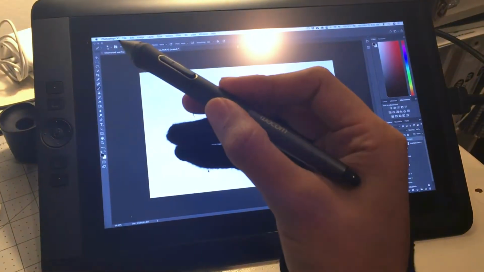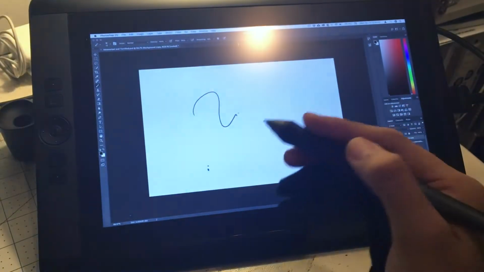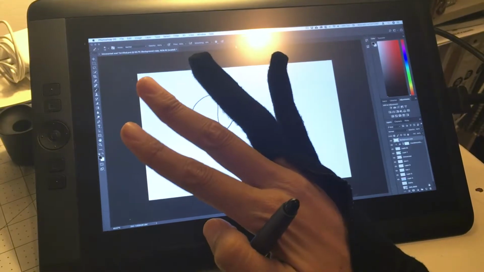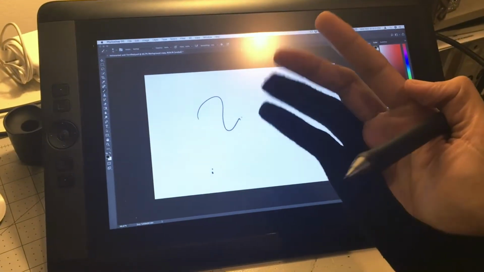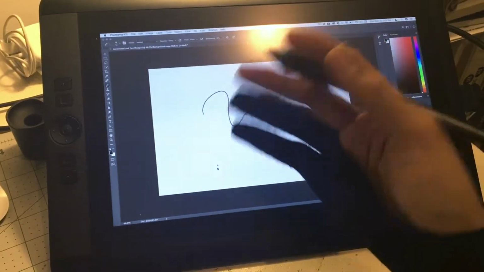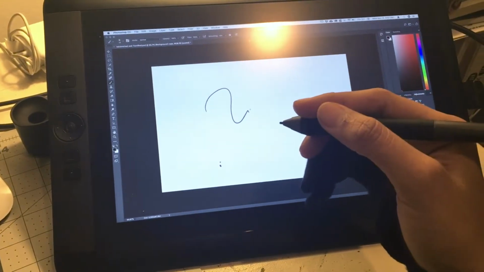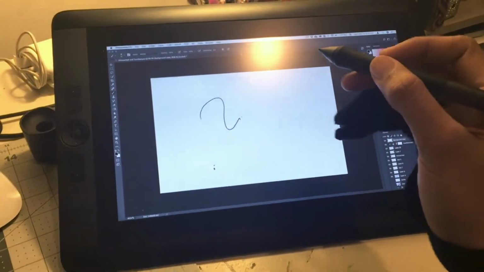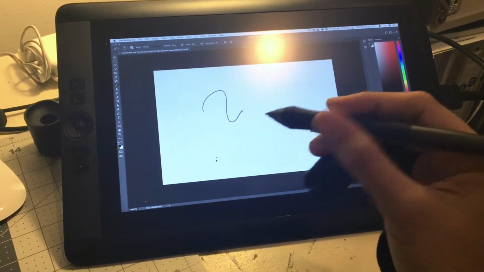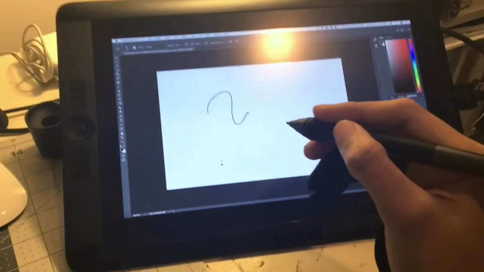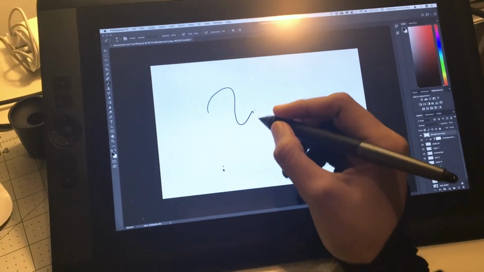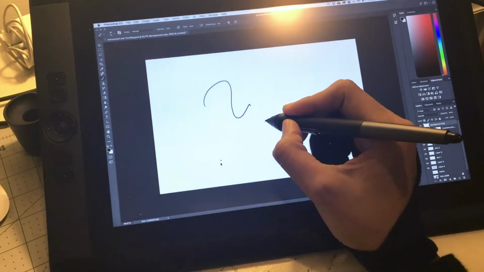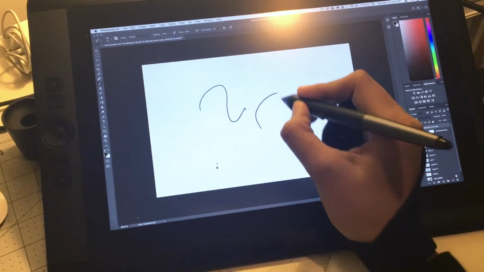You can see that this is Photoshop, and in Photoshop I have a glove for drawing, and I'm gonna use it in my Cintiq. This is a Cintiq 13 HD Touch, and I'm gonna use it to show how to solve this problem. You can see that here I don't have any problem. In Photoshop CC 2018, I don't have any problem.